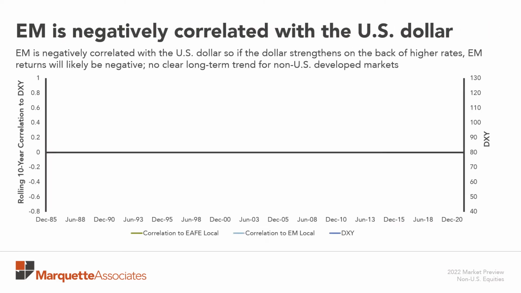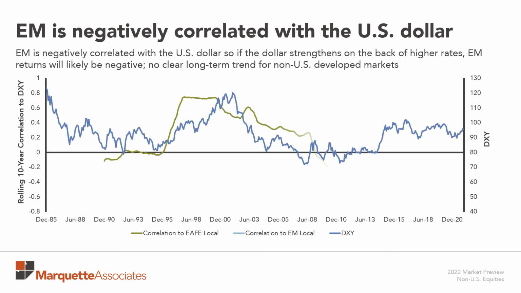Next, let's talk about the U.S. dollar. With higher inflation and higher rates, we think it's reasonable to conclude that there will be a strong U.S. dollar to start 2022. What does that mean for non-U.S. equities? Well, the answer is both nothing as well as something, and it really just depends on what non-U.S. equities you're talking about.